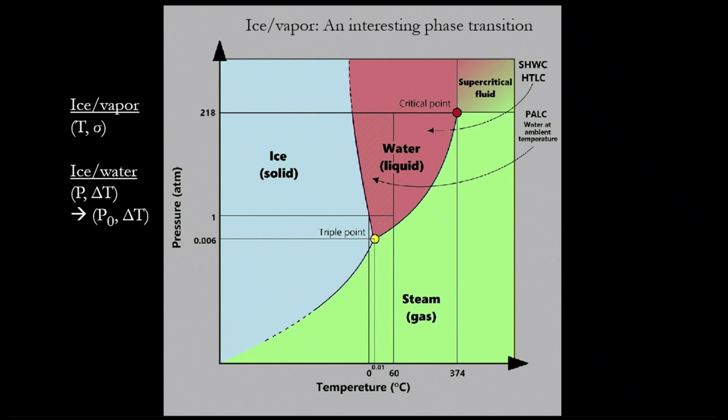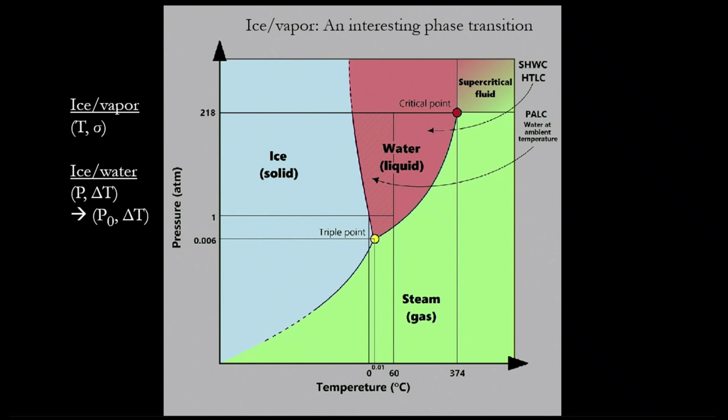Another aspect of this I kind of like is if you just look at the water phase diagram. If you look at ice growing from water vapor, which is what snowflakes are, then you get to probe this entire line segment here. You can grow crystals as a function of temperature and supersaturation, and those are independent variables. So you're sitting at some temperature here, which is just the equilibrium temperature at that point, and then you go off the line to get a non-zero supersaturation. And so it's a two-dimensional problem. You get two variables you can play with.